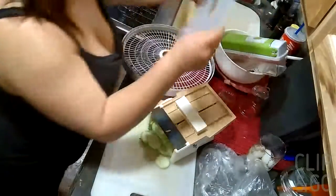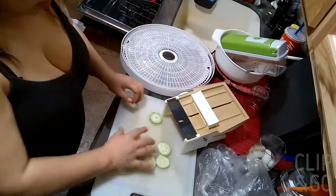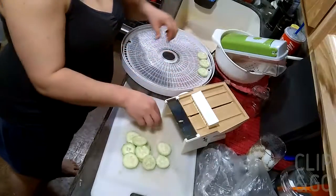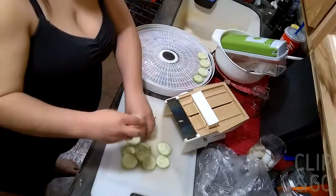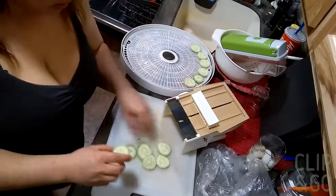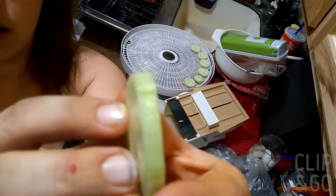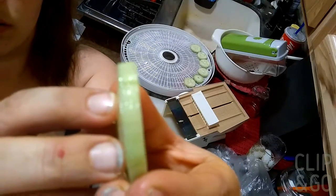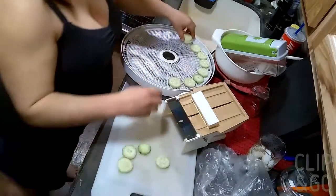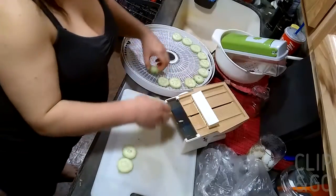Oh no! Oh, there it is. Okay. I thought I didn't have another one, but I thought I had one. Throw these in here. See, I cut these not so tiny. I mean, you can see that. Probably, I don't know, a quarter inch thick. Majority of a cucumber is water, so they are going to shrink too.